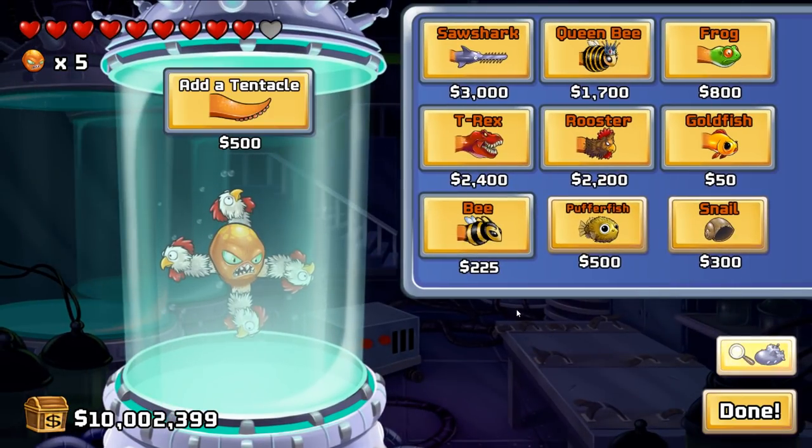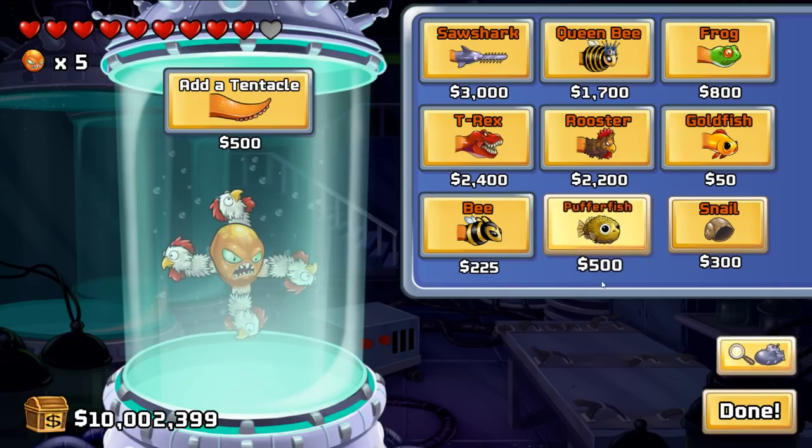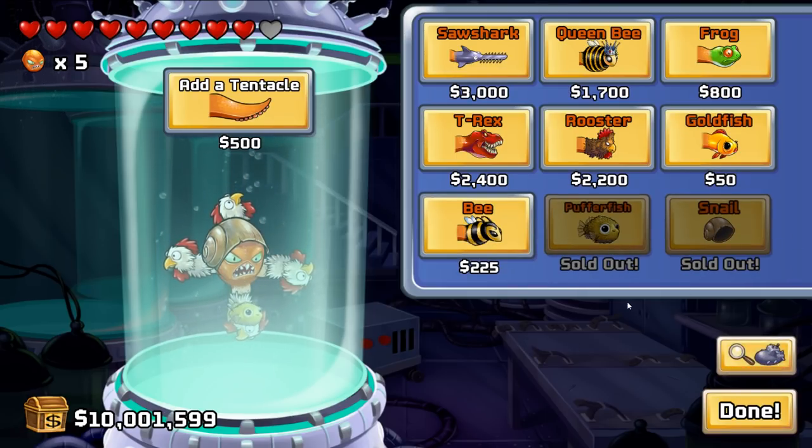Let's try and upgrade this thing. Hopefully, they'll give us the right power-ups here. We got Saw Shark, Queen Bee. Nothing here's going to help us. We can get the snail and the puffer fish.